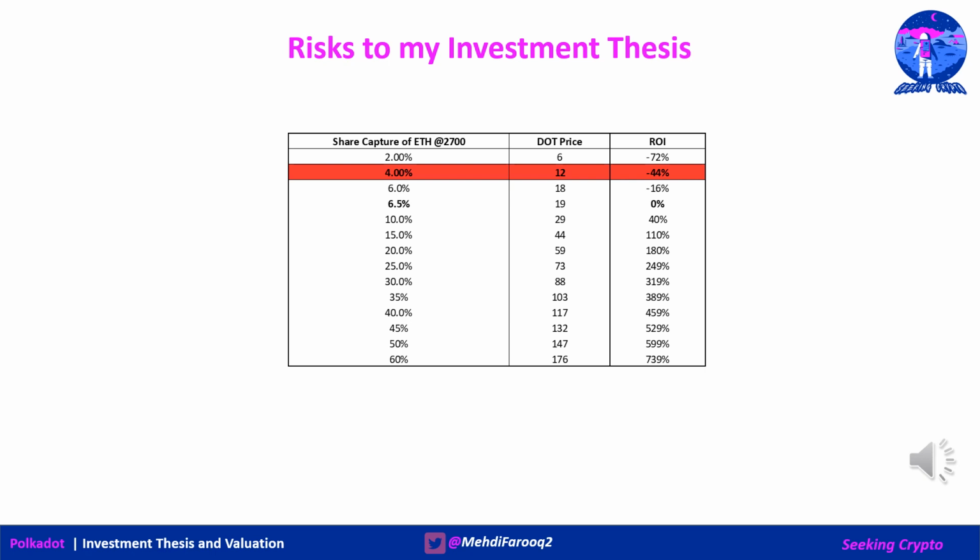But I think it's a very minute point, because at the moment more than 65% of Polkadot is staked, so it will be very difficult, especially with bonding and staking, to acquire more than 51% of Polkadot to launch an attack. And even if they do, they will have to spend, even at the current stage, more than 10 billion. So that is something to keep in mind.